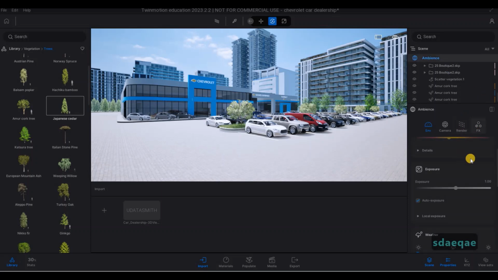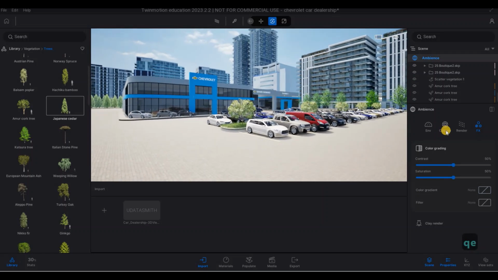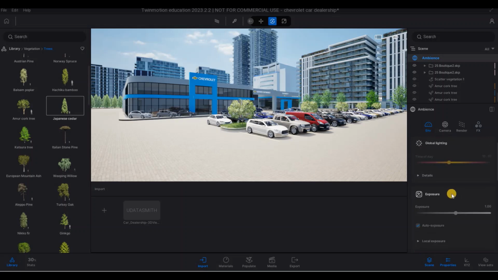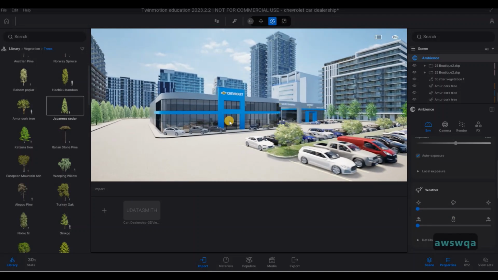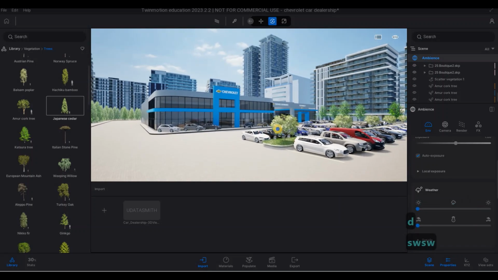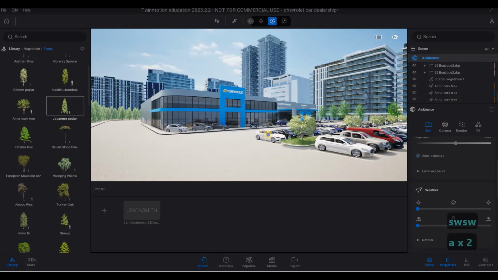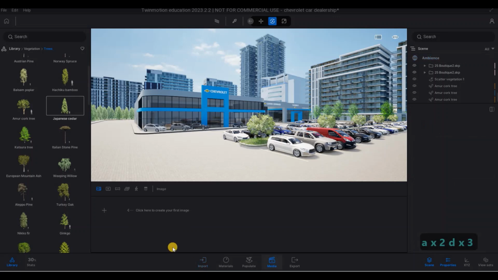I just want to point out, maybe we should put none here so that we could control the effect of the exposure and the weather more. Yeah, let's leave it like this. I like the orangey effect as well, so it looks more natural like this. So I want to create the media now.